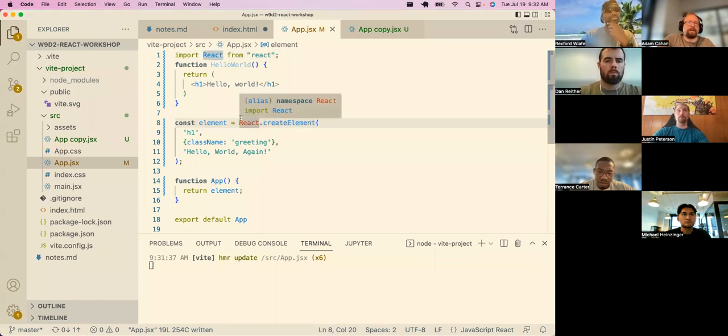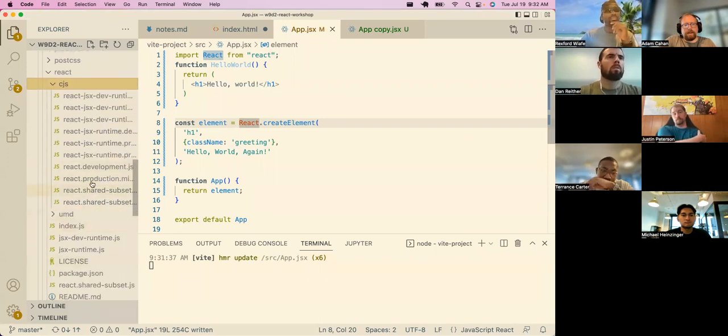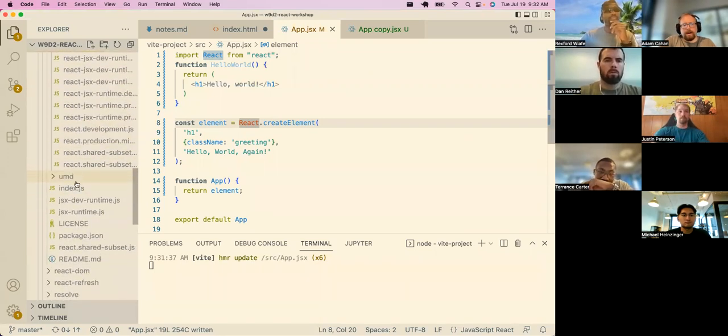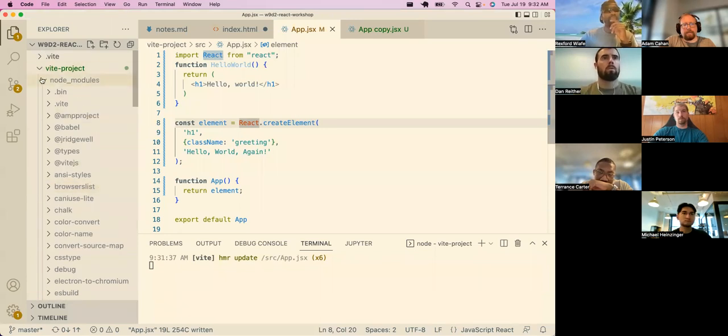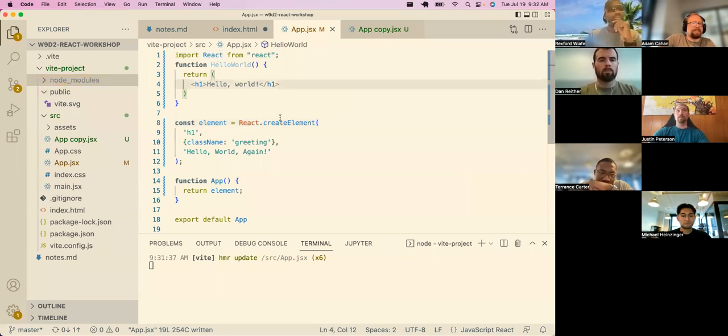We have this library React that Facebook has created, and we've installed it via npm, and it's got tons of JavaScript code in there. I could go in here and look at it, and God knows what's in there. A lot of code. And we're importing it, and Vite does all this kind of work for us. I'll walk through the pieces of that in a moment.